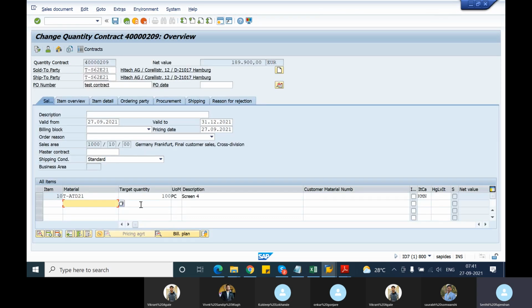So this is the contract we created. Here you see this, the target quantity is 100 pieces. So you need to supply this quantity. So this is called the target quantity.